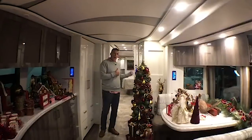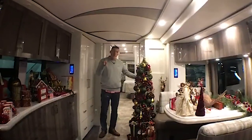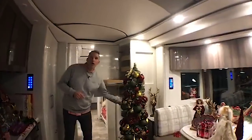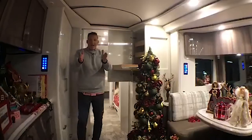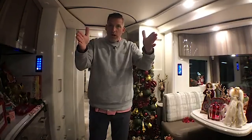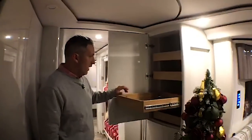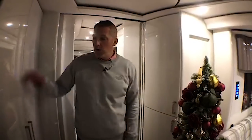One thing when you get a bunk coach, which this is, the H3 double slide 1308 with bunks, is that you get a lot of storage. There are 8 drawers on this bank in the pantry, and they are large. Sometimes you get a drawer that's about this wide. The drawers in 1308 are almost a foot wide. They're deep, and there's 8 of them. Great pantry storage in 1308 to go along with your galley.